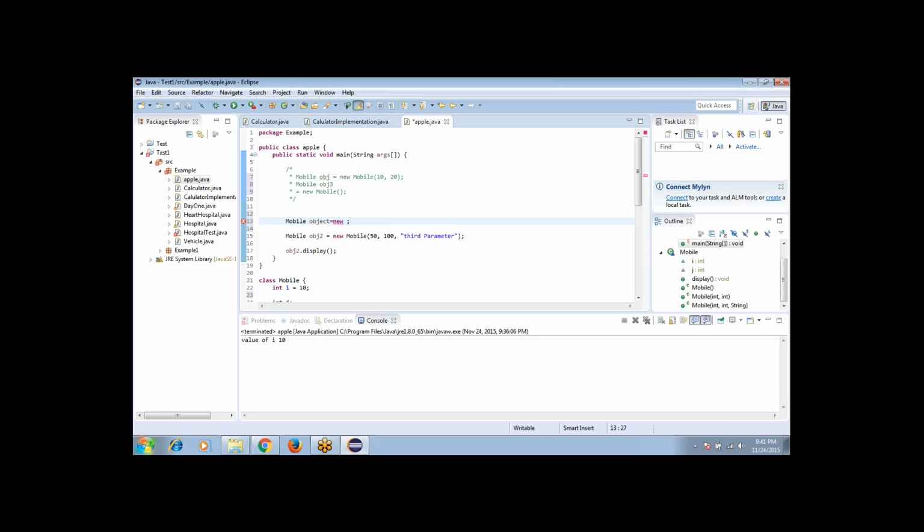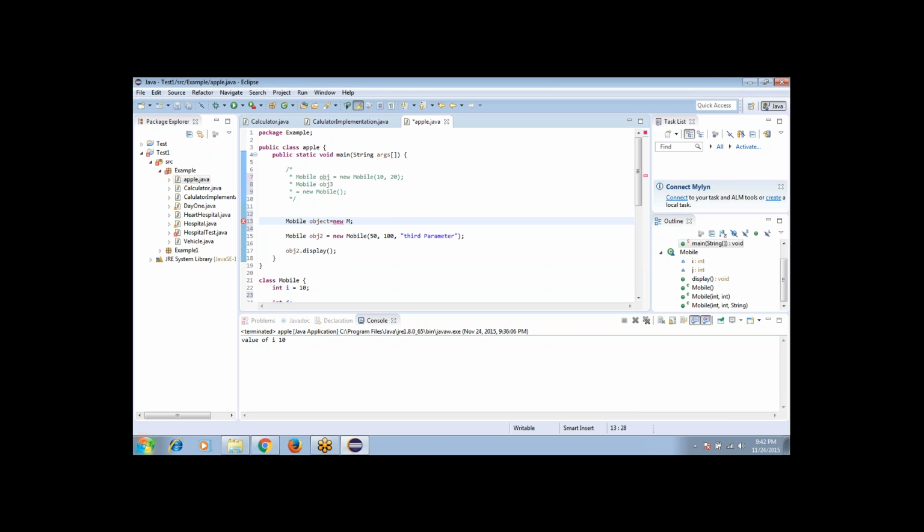If we want to use an object, to do some operation with it, we have to initialize it. Only declaration is not enough to use that object. This new operator is a Java language keyword, used to create an object, to instantiate an object.